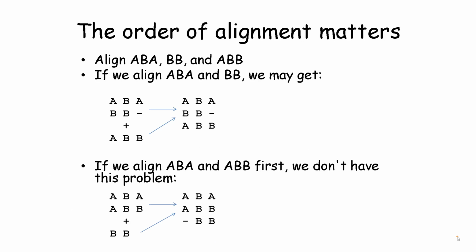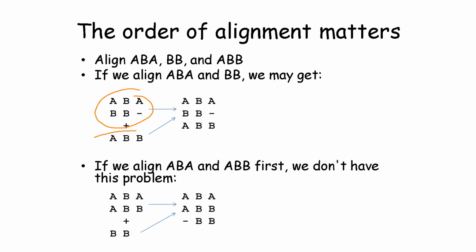I'd like to reiterate that progressive alignment is not guaranteed to find the best multiple alignment. One particular issue that progressive alignment suffers from is that mistakes made early on during the merge steps cannot be fixed later when you merge an additional sequence. For example, when we align ABA with BB, this alignment looks good enough. Once these two sequences were merged, they are locked in. We cannot later shift their residues around.